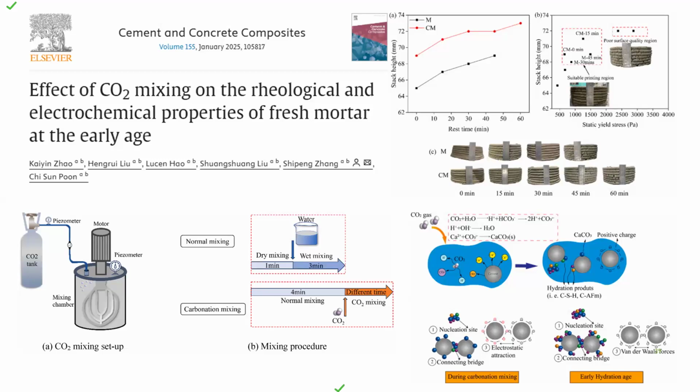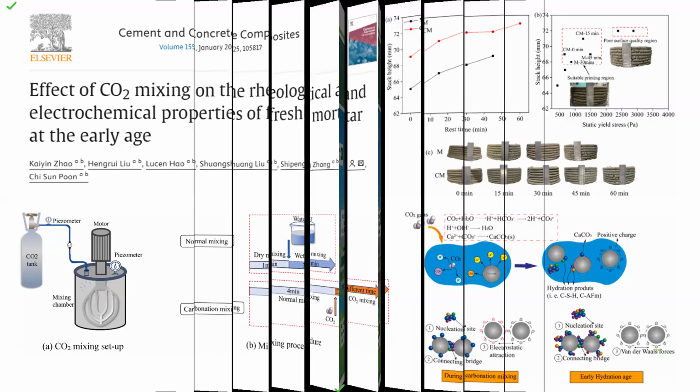So to control the flow or to harden the material quickly, we use carbon dioxide gas. It also makes it more sustainable, because we are utilizing the carbon dioxide gas and embedding it in concrete, and it is also improving the properties and rheology of the concrete. So this is another research of my group.